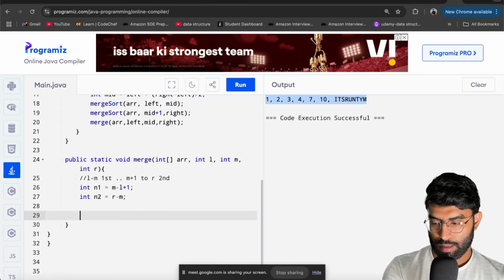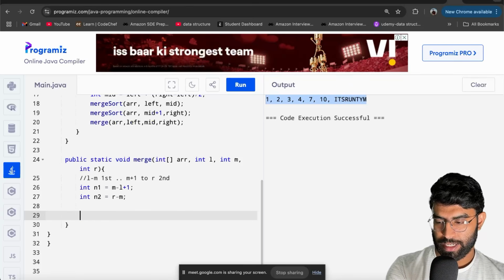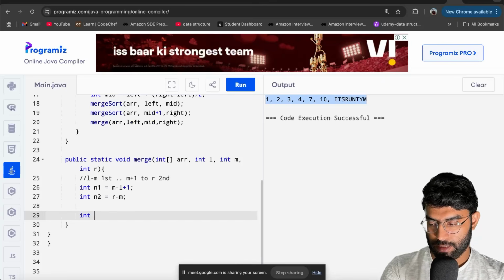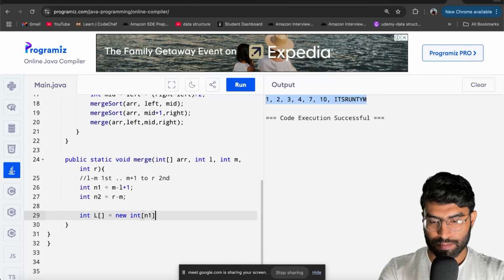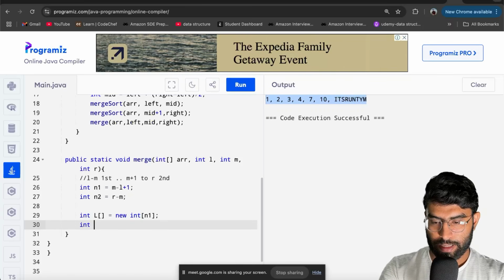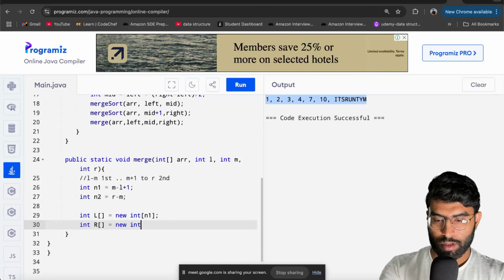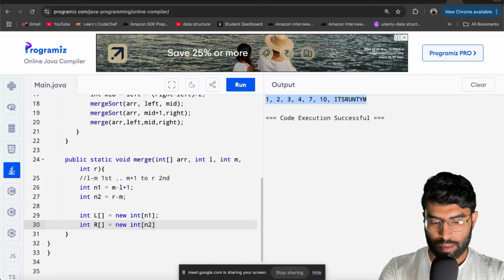So let's create the temp arrays for both the left and the right arrays. Let's say int left will be equal to new int of size n1, correct? And int right will be of size n2. Got it?